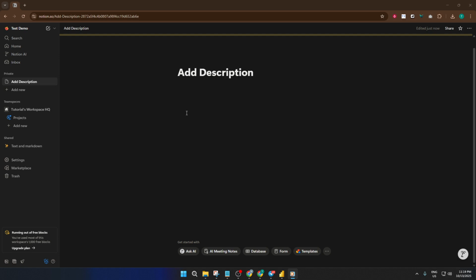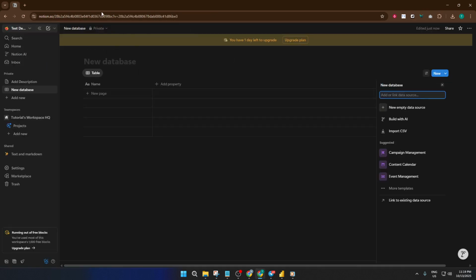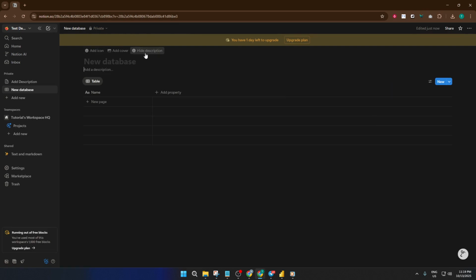First things first, it's important to note that Notion doesn't have an add description option for regular pages. If you've been hunting for that little button in your menu bar, you're not missing it. It simply doesn't exist for basic Notion pages. If you're working inside a full-page database, you will see the Add Description field at the top, and in those cases, the process is super straightforward. Just type your description right in. But for standalone pages, we need to use a couple of clever workarounds. And don't worry, they're all quick and easy to implement.